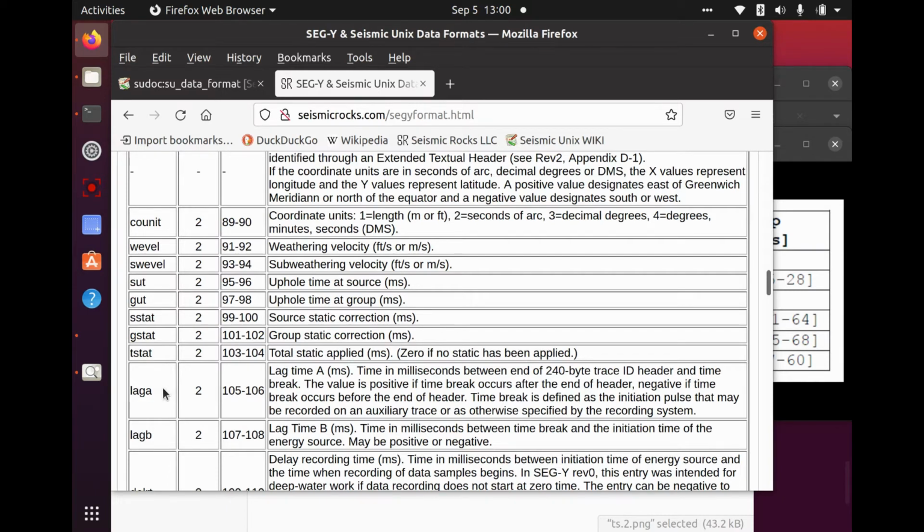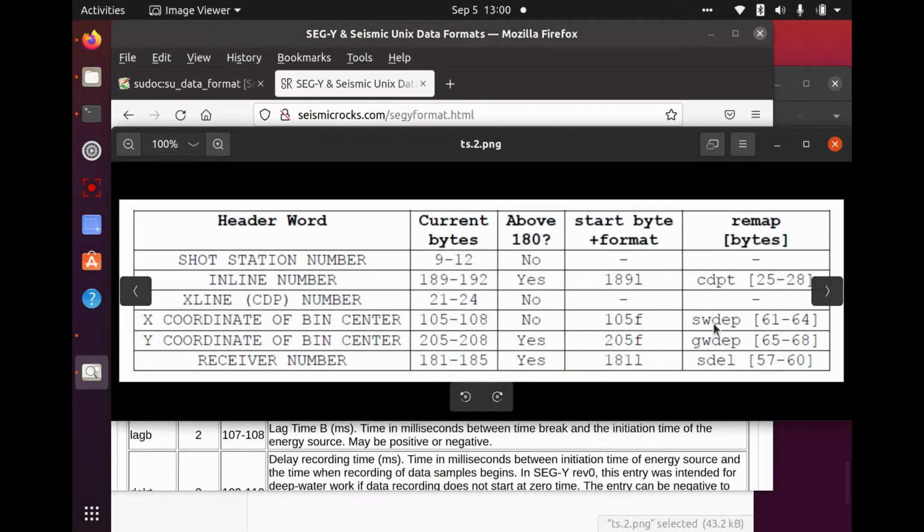It's going to become corrupt. These 4 bytes will become corrupt. So I can't let them go into 105 to 108. It's not a 4-byte key. It's two 2-byte keys. So the data will become corrupt. So instead, I've selected to put the 105 to 108 into SWDEP and 205 to 208 into GWDEP. And this is 61 to 64 and 65 to 68.